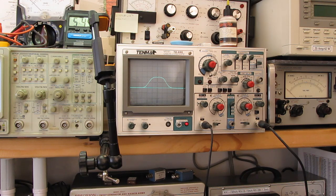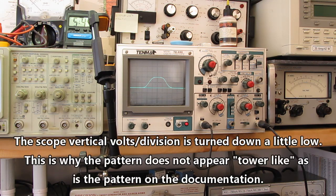That looks pretty good. It's damn flat across the center. I'm happy with that. We've got 150 kilohertz of bandwidth. And this damn thing's moved again.